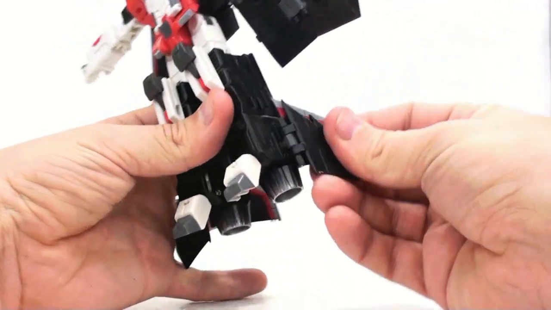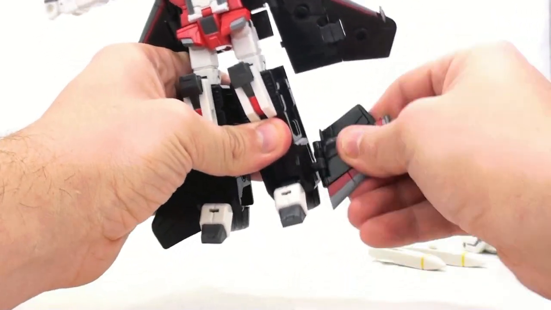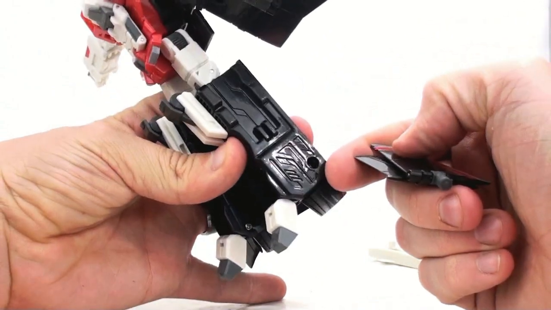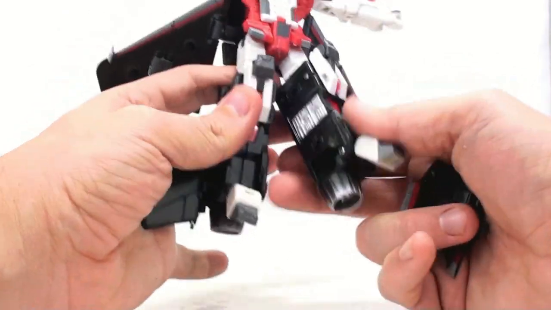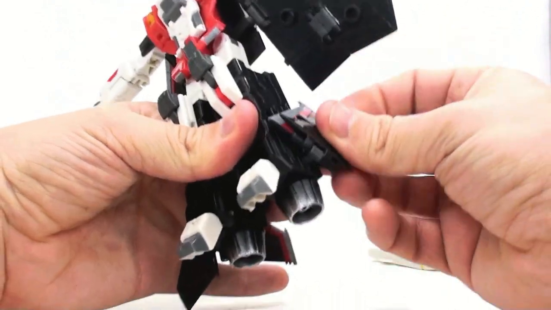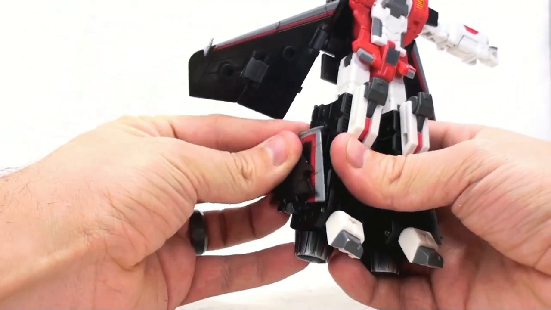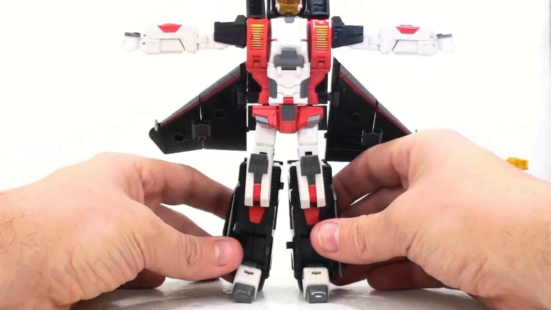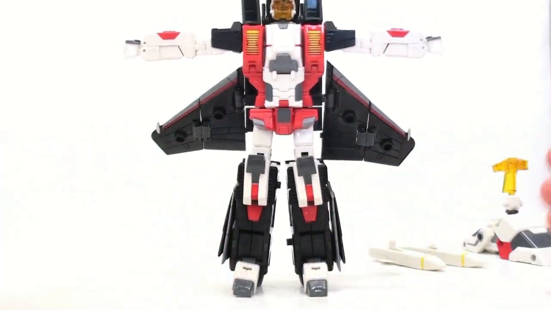There's some molded detail underneath there. You don't have to keep those out here. It's more for transformation into his limb mode than really anything else. Then rotate these, rotate these up along the body. Again, these just are pegs. They just peg in there, but again, some really nice molded detail on the leg here, especially on the inside. I love the fact that they have this silver bit on the inside. Very, very cool. But, like I said, these just peg in here.